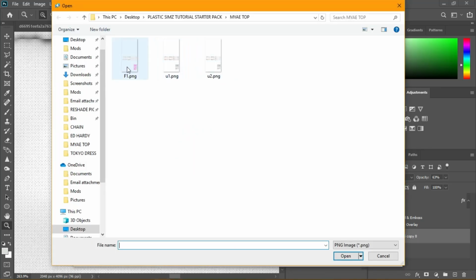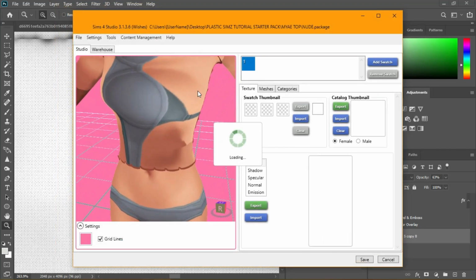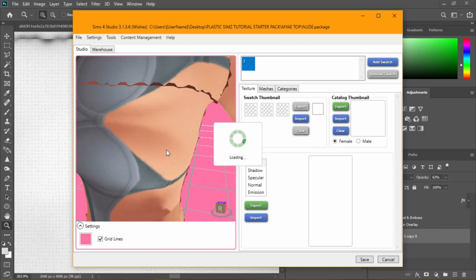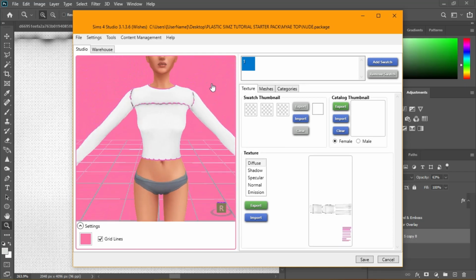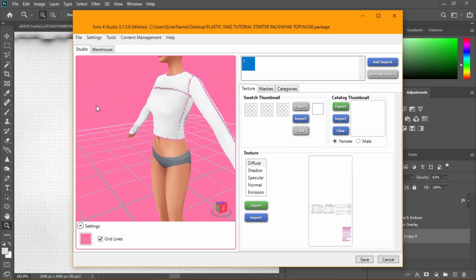So we're just gonna see what it looks like. Hopefully it looks good. Okay. All right.